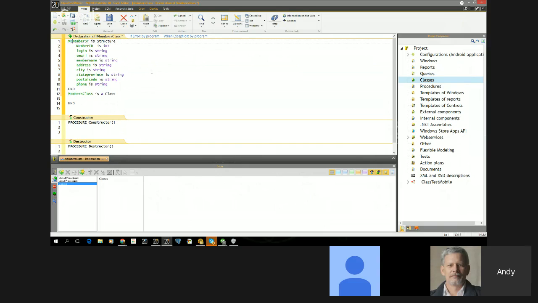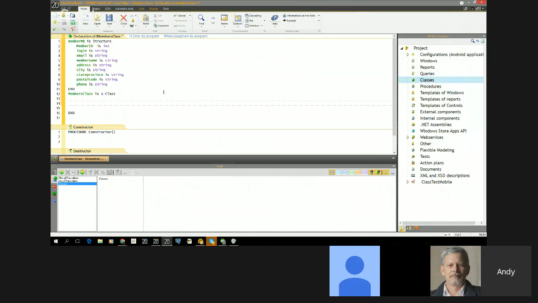So now I've got member mobile as the structure instead. I've got to do two things here in the member class. One is I've got to have an array of it. So AR rec, that's my array of records, is array of member mobile.